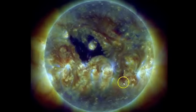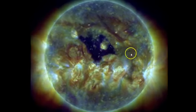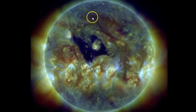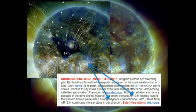And satellites have documented this, that even though you see some of these lines that come out the edge of the sun, loop back in, you see others, say on the far left, that continue going out. Look at this diagram. Some do not loop back in. They come out, and they are linked to Mars, Earth, the moon, different things like that, comets like ISON.